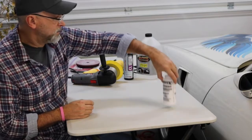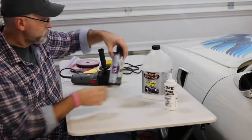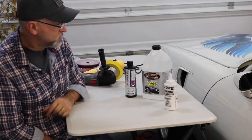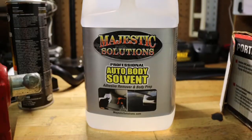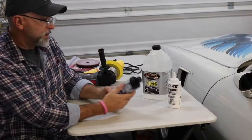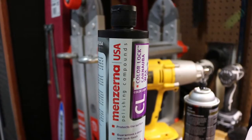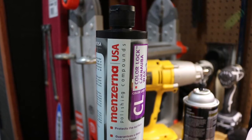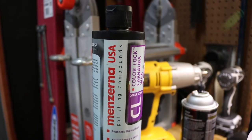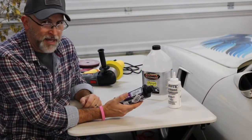Here are the chemicals that I've been using. Clearly I got the chemicals from Majestic Solutions: the auto body solvent, the Menzerna 400. This stuff works beautifully, it's fantastic. And the Menzerna Color Lock Carnauba Wax. The polish that this was able to provide is magnificent. I really like this. And if you go online and look at these, I haven't found a bad comment about them yet.